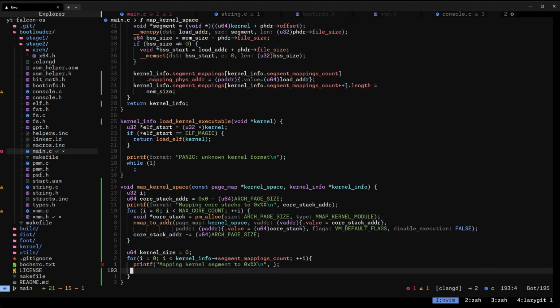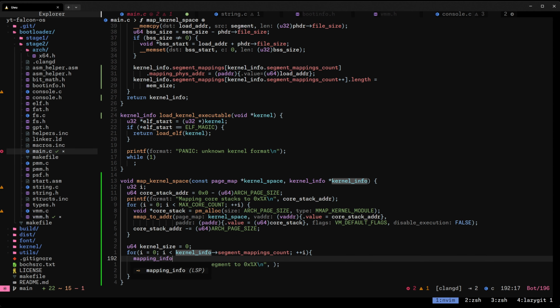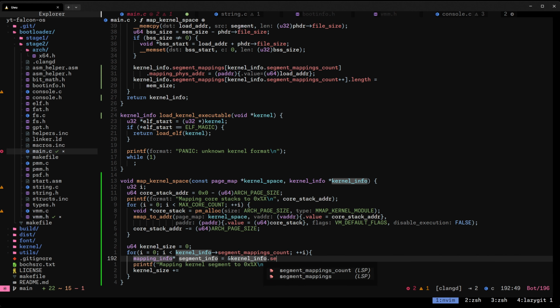And for every segment that we get, we can do kernel size plus equals the, hold on, let me just define, I guess we call that mapping info, and this would be just a pointer to segment info, and this would be kernel info segment mappings at i.